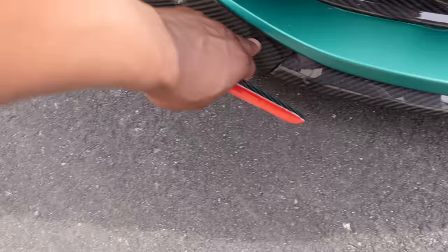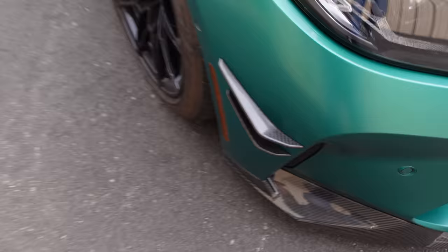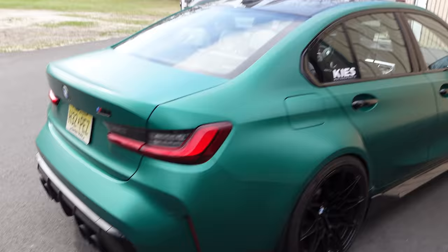So it's pretty much the same setup. We're going to run the carbon, these things, which I have right here in my hand. We're going to try to figure out how they go on as accurately as possible. Go around. Mine's a tad bit different. This is a full replacement. I know my guy James has one of those. I just got the little sticky ones, which look pretty good in my opinion too. Have that coming on. We're going to save that for another video because we ran out of time.